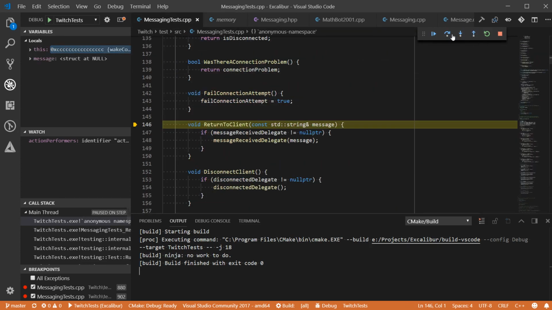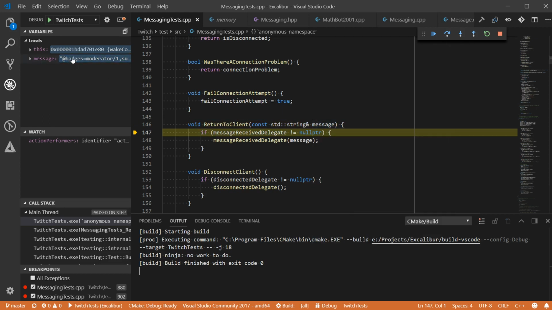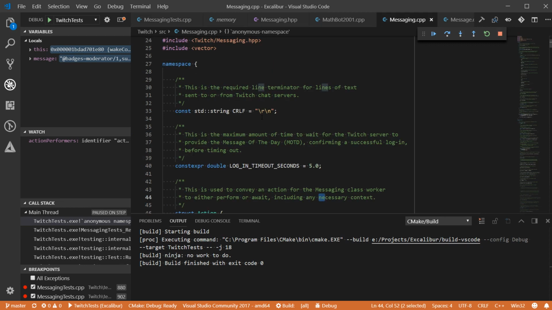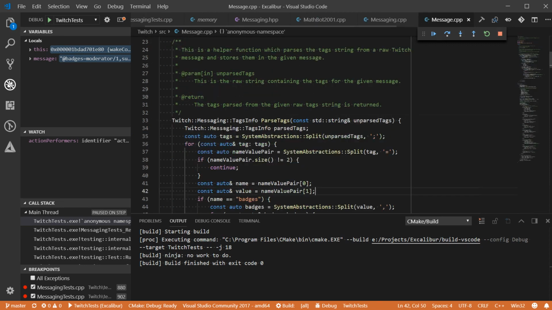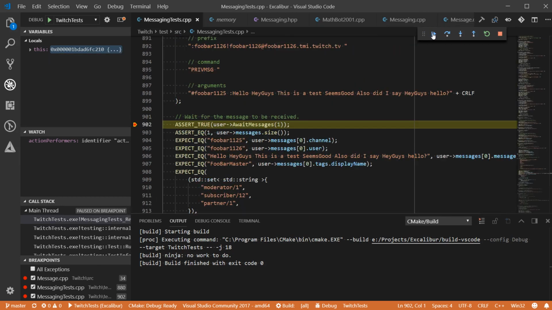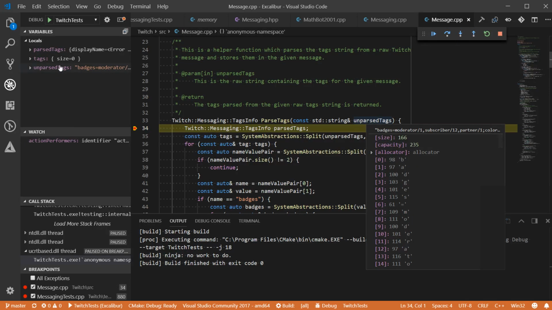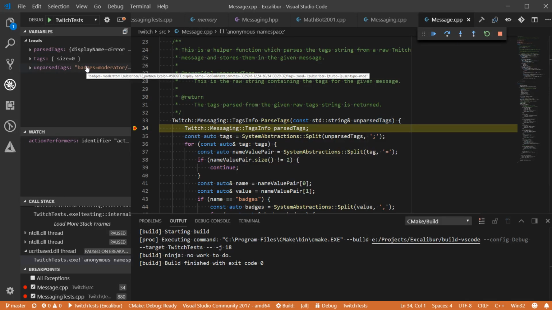And we do this dance because Visual Studio isn't very smart about it. Okay, but here's the... Okay, it's hard to see. I think it looks okay. Okay, so... I guess what I'll do is put it on the new message, the new code we wrote here. Let's have it go to there. And not there, go. Okay, here we go, unparsed tags. Okay, we got the unparsed tags, looks okay.